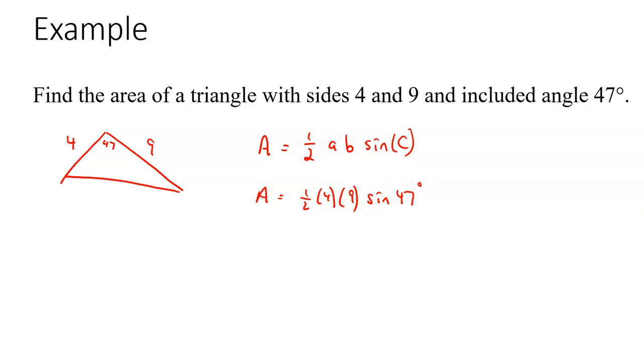So we've got to work our way and find the sine of 47 degrees. So grab a calculator, make sure it's in degree mode because we're going back to degrees for a little bit. So you get 1/2 times 4 is just 2, times 9 is 18, times the sine of 47. Right, I get 13.16. 13.16 what? Well, I don't have anything else to call it, so I'll just call it square units. Right? Side lengths are measured in linear units, area is measured in square units. This gives me 13.16 square units. So that's one of the things I can do, is I can find the area of a non-right triangle.